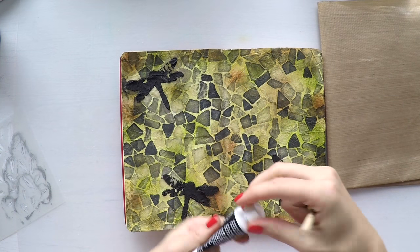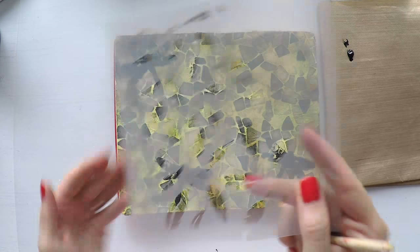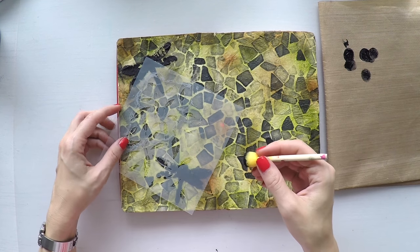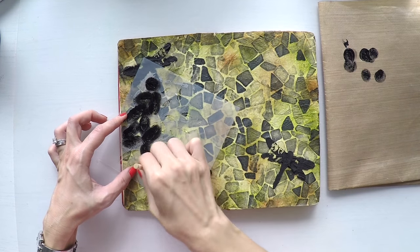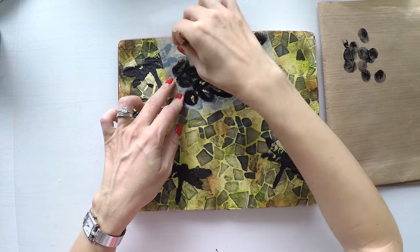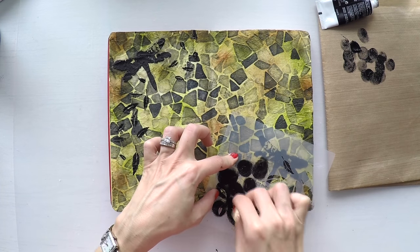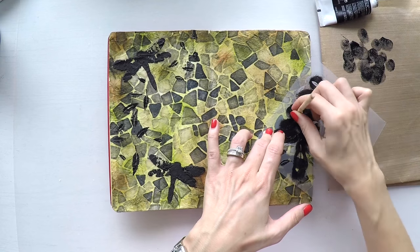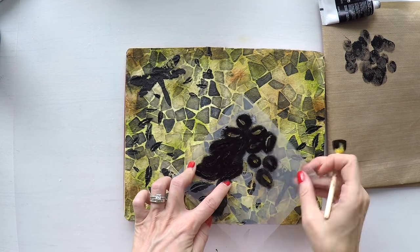And to add a little bit more interest on my page, I decided to do more stenciling. But this time I won't have it raised, so I am using heavy body black acrylic paint. I have this stencil that I made myself — I use my Silhouette digital cutter to do that. I just pick an image and cut it on a stencil sheet rather than normal paper, so I can use it as a stencil. I'm applying it with paint and a sponge. I use heavy body acrylic paint because if it's too fluid, it will seep under your stencils.